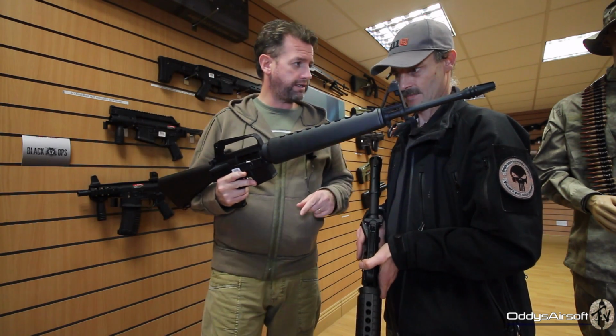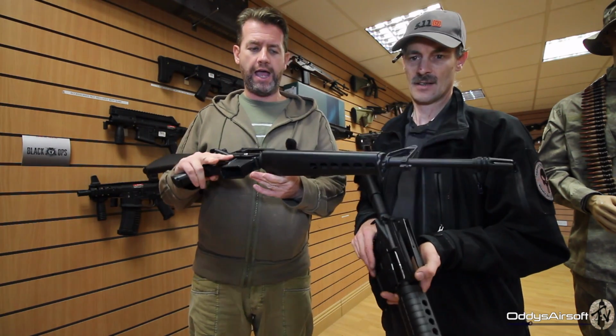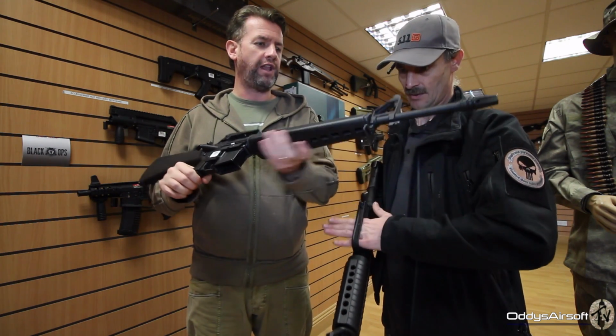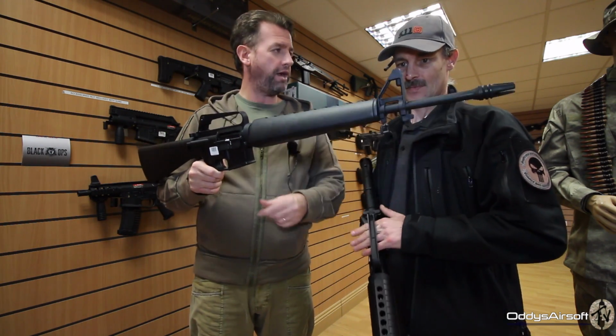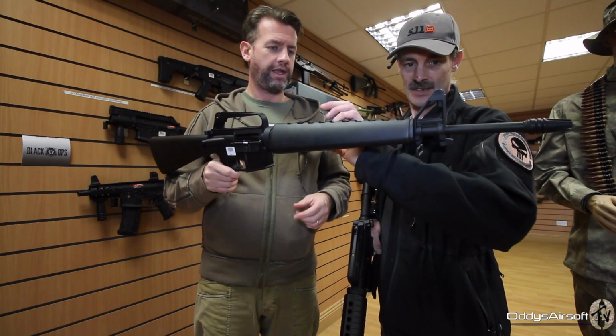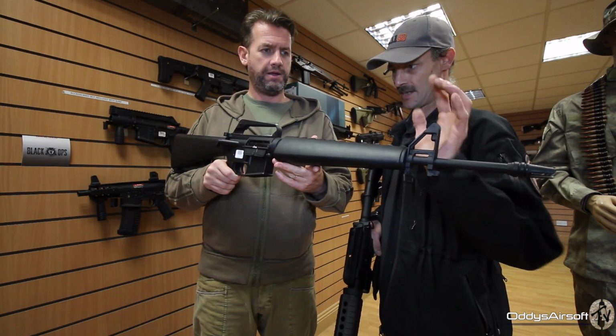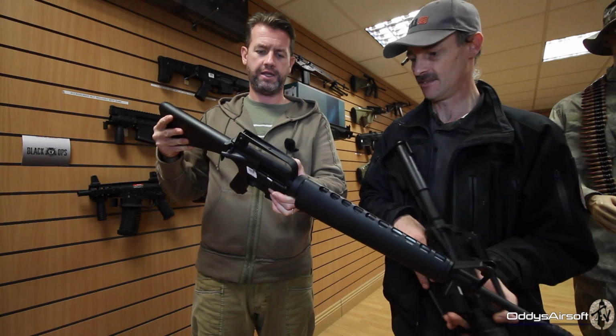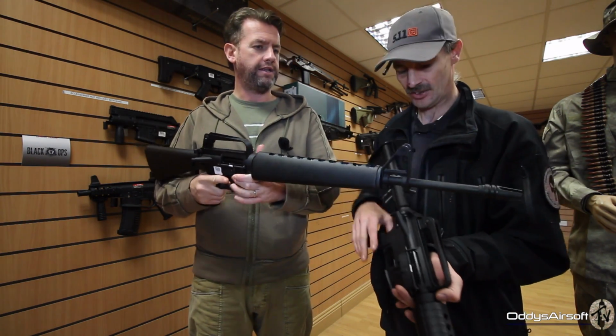Who's this made by, Kris? JG. And so let's just talk about this one for a second. So what have we got here? This is a full ABS body. No, up the top? No. ABS handguard. Metal barrel, metal receiver, and ABS stock, metal charge handle. Everything's metal bar stock.